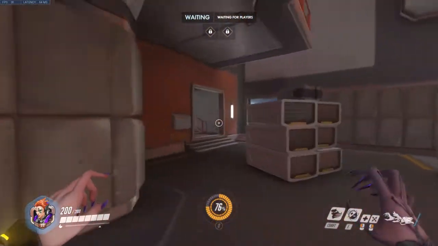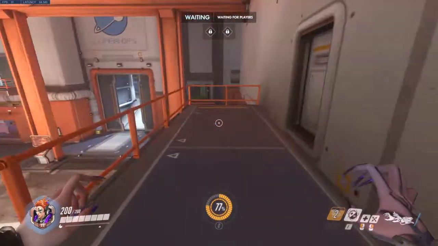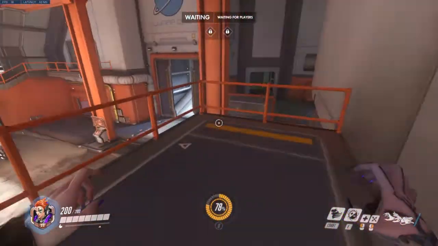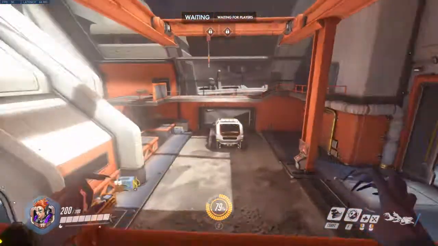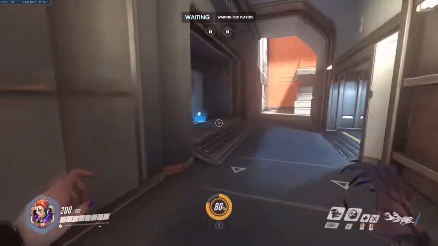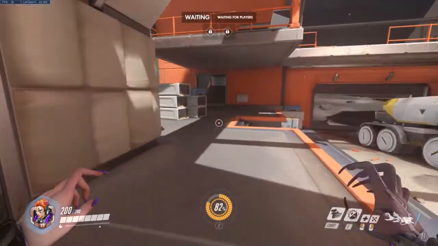Where we start to see the big changes is with this spawn. So here we have an upper platform which is now extended out. It used to just sit in the corner over here. Now it extends all the way out here. So a Widowmaker can play out here more, or Hanzo can play out here more. They're not stuck in the corner. And other heroes can utilize this more as well because you're closer to the action. There's now a health pack here, and the door to this little shield area here.